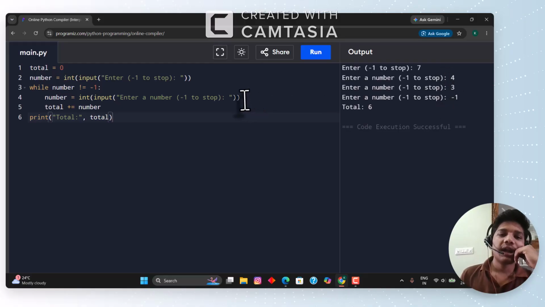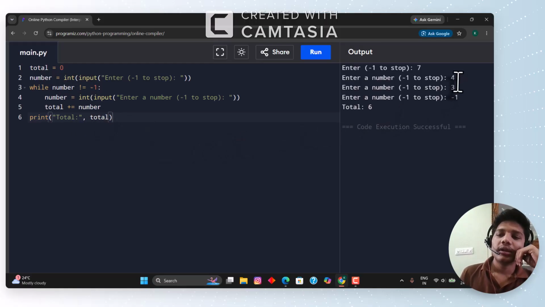After adding this minus 1 to the total, we can go here. Minus 1 is not equals to minus 1. See, first it runs the code, after that it checks the condition, which is what a while loop will do. So while was doing the same thing: first it was running with the value, after that it was checking, and when it runs with minus 1 and checks it, it gets that minus 1 is not equals to minus 1, and it stops the loop here and prints the total.